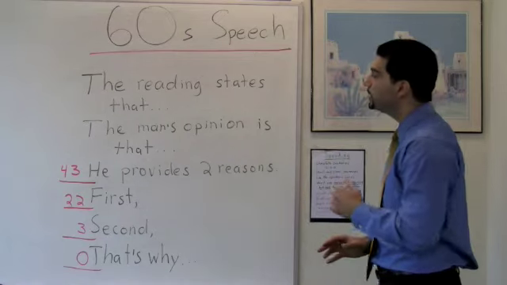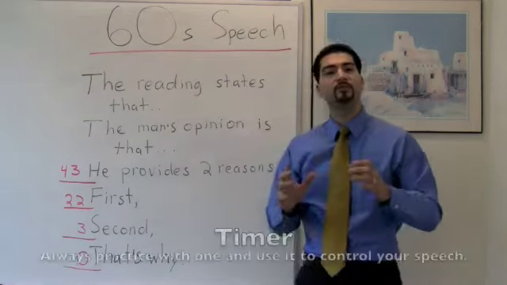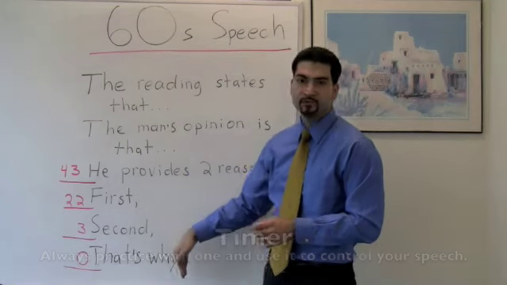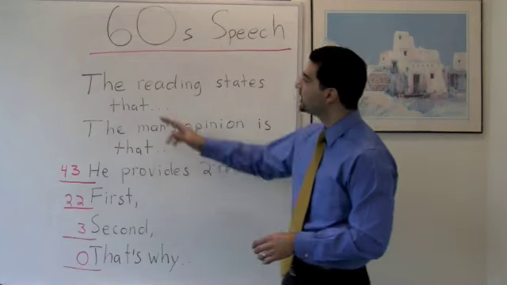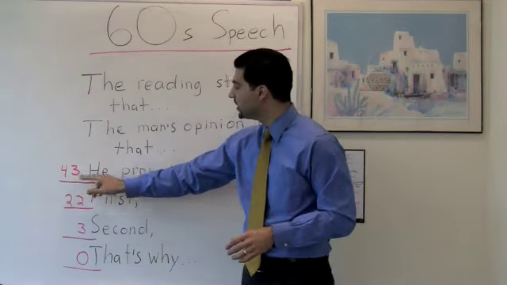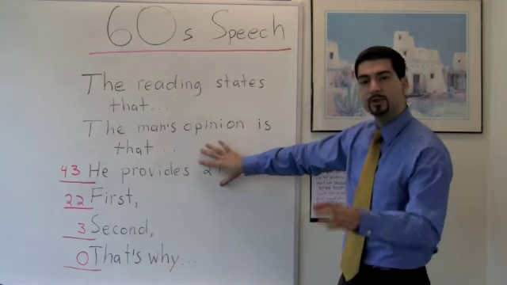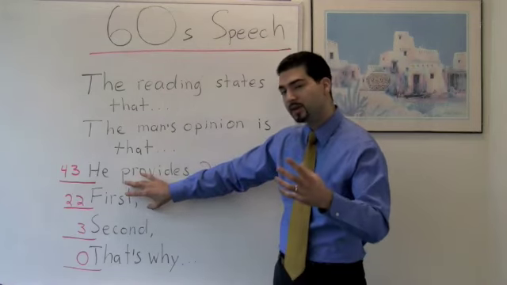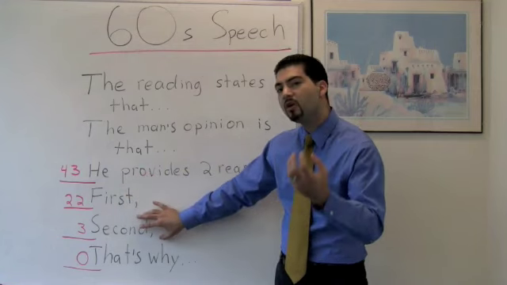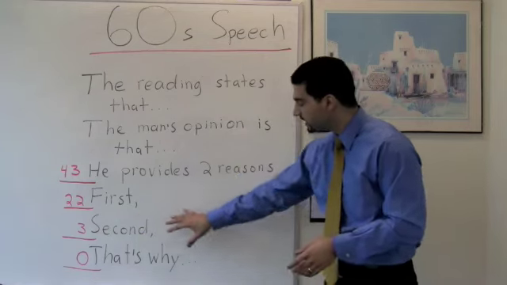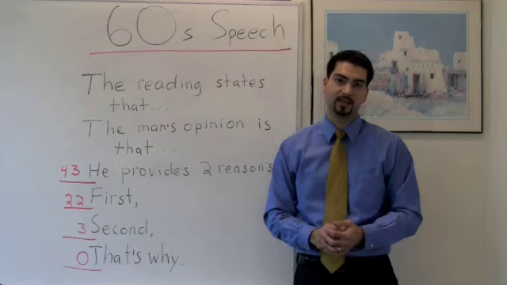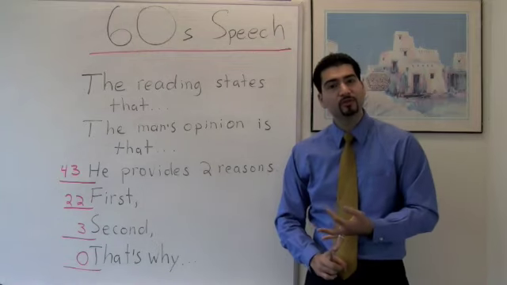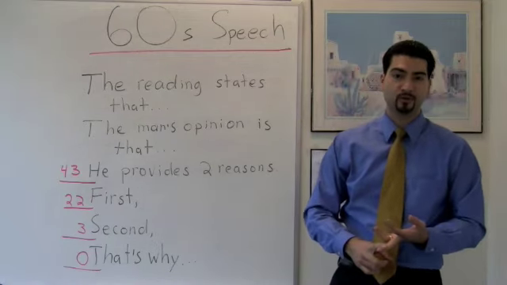So it works. Another thing that I want you to do is know that the timer is your friend. So whenever you practice, practice with the timer. Now the test always counts down from 60 seconds, not up. So that means that when you hit about 43 seconds, you want to be finished with these 3 sentences. That way you have enough time to explain the reasons. You want to spend about 20 seconds, or maybe a little more if you can, describing each of the reasons, so you get all the detail you can. And then of course in the last 3 seconds, just shoot out the concluding sentence. And in the end, that'll be a powerful way to show the person grading you that you heard everything, understood the structure, and deserve the highest score possible.